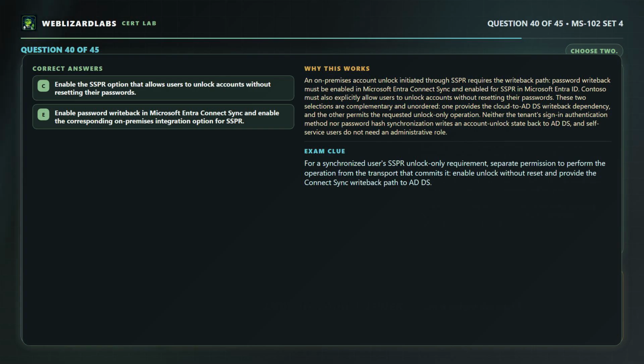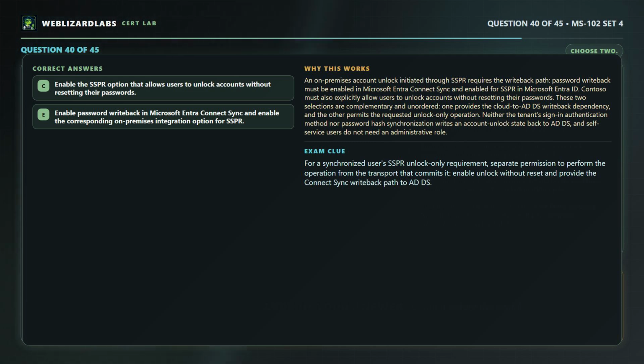The correct answers are C and E. Option C. Enable the SSPR option that allows users to unlock accounts without resetting their passwords. Option E. Enable password writeback in Microsoft Entra Connect Sync and enable the corresponding on-premises integration option for SSPR. An on-premises account unlock initiated through SSPR requires the writeback path.